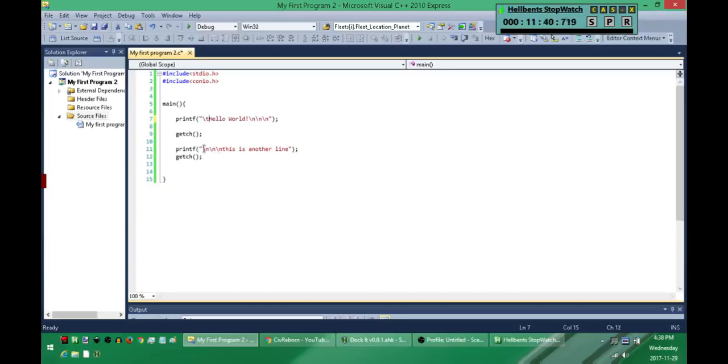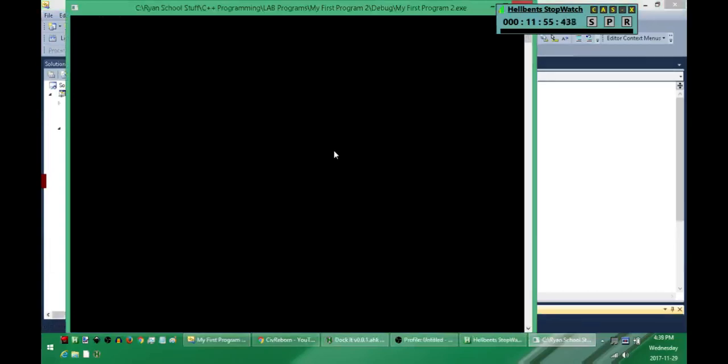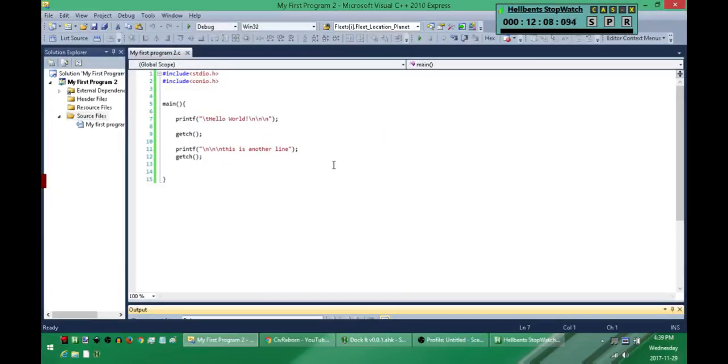It's been a while since I actually counted out how many spaces it is. But like I said, we'll tab over, we'll have the hello world slightly off of the left hand margin, and we'll leave this one on the left hand margin. So you can see hello world is no longer sitting against the edge. We've tabbed it over, and if I press enter, the other one is against it. Okay, so that's out of the way.